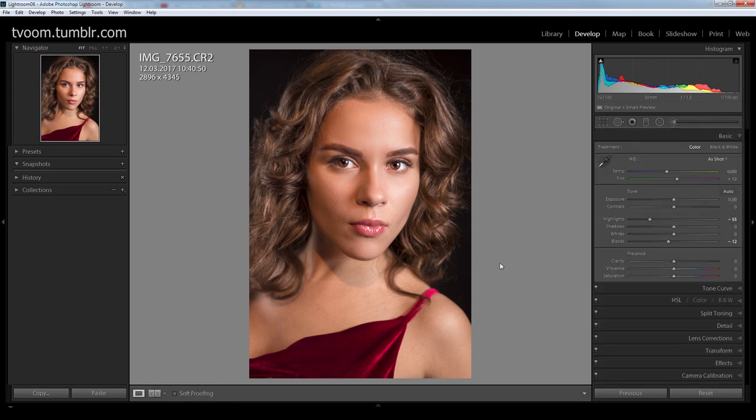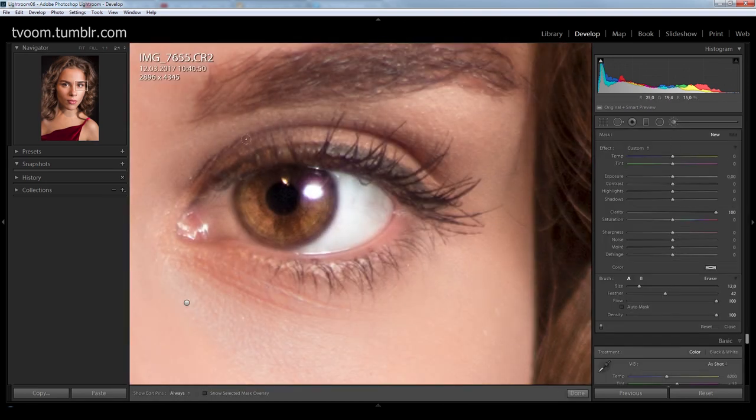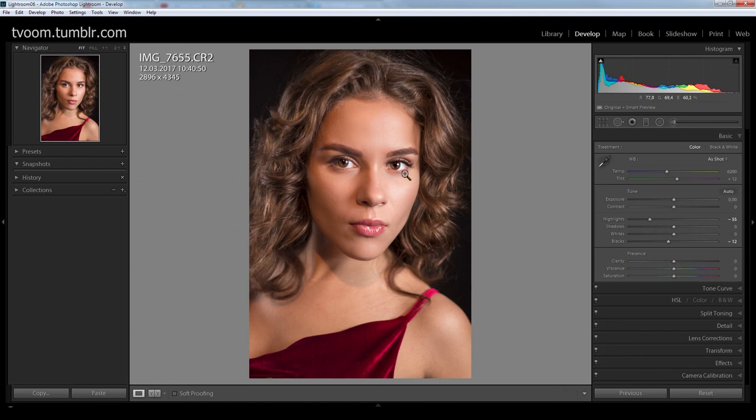So the eyes shine now. And there is also something you can use, especially when working on female portraits. You can use the clarity with the adjustment brush, and by holding down the Alt key, by the way, you change the brush to erase, and you can paint in here, zooming out, to really accentuate the eyelashes.